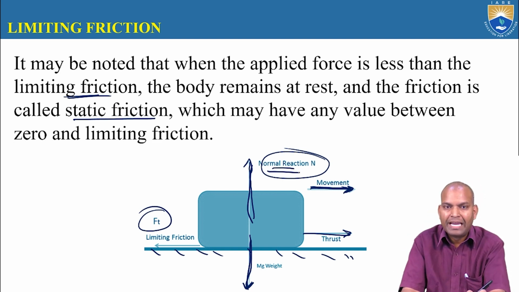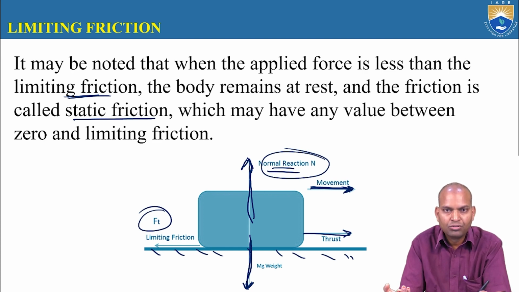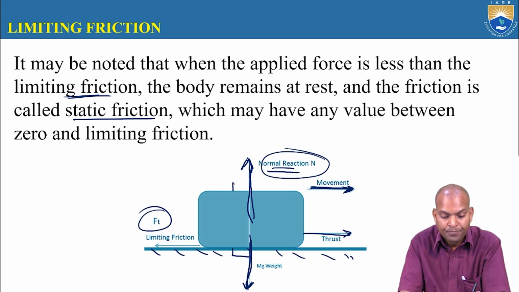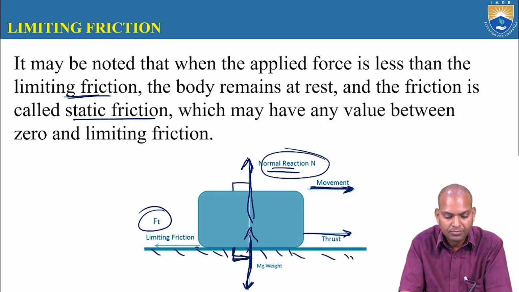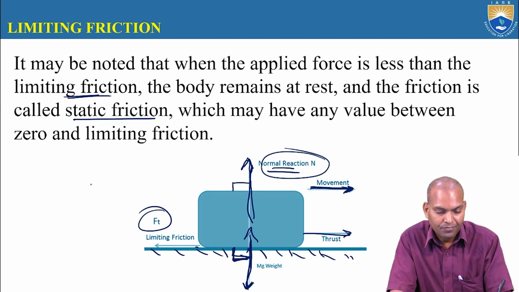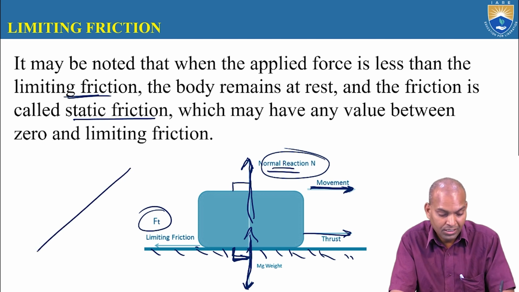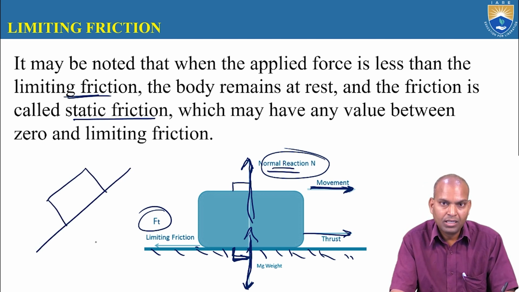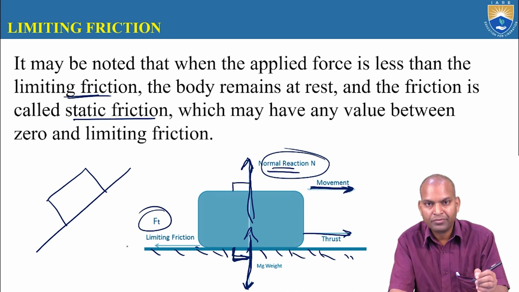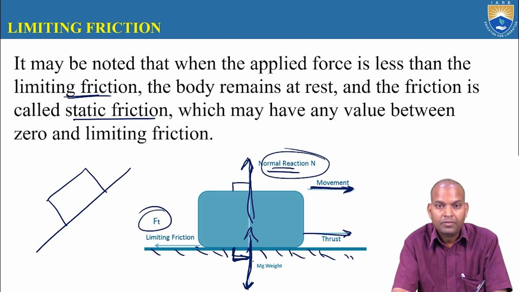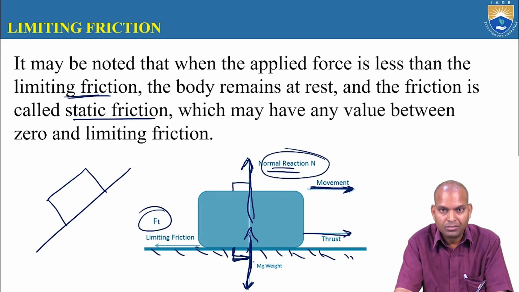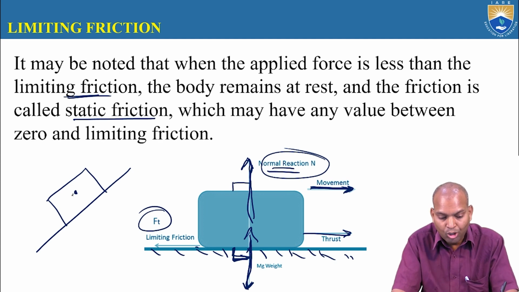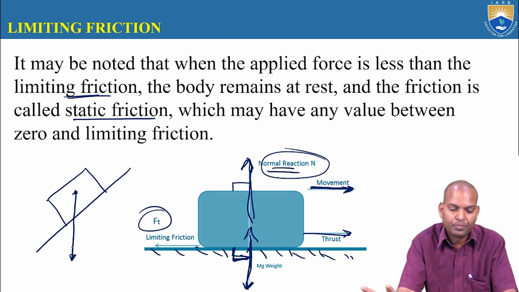Another property is the characteristics of normal reaction. It always acts in the opposite direction to the weight, but normal to the surface. At 90 degrees, it acts upwards, normal to the surface. Suppose one more example: it is a horizontal plane, that's why it is 90 degrees. What about an inclined plane? You may say that it is exactly in the direction of the weight, but that is only when the body is on a horizontal surface. Now it is on an inclined surface. The weight always acts vertically downwards, whatever the plane may be.